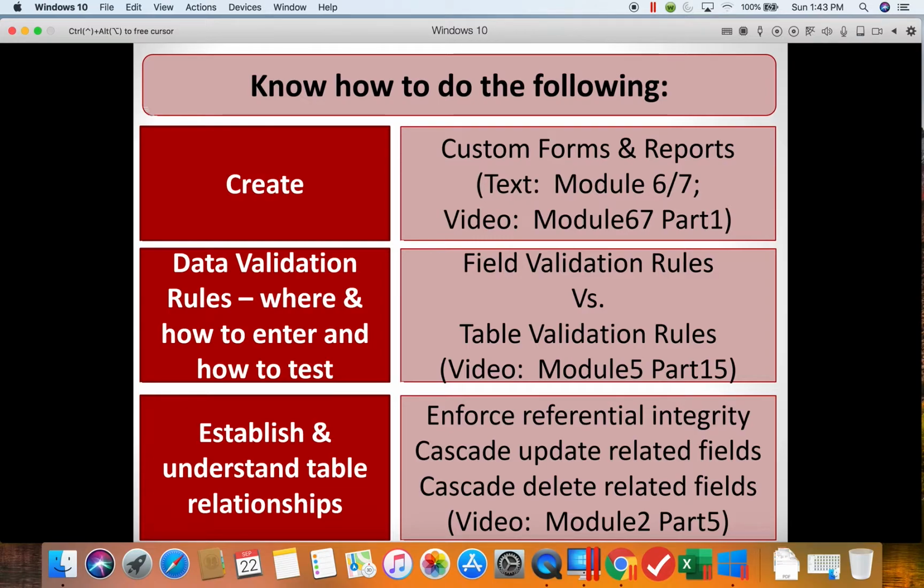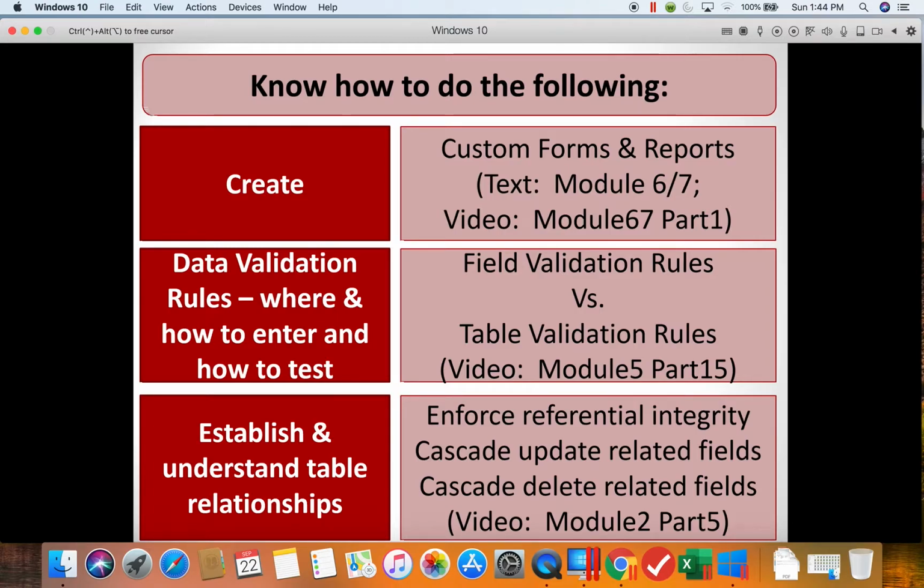In comparison, we have table validation rules. These are the rules that compare 2 fields within the table. So if you're looking at 2 fields, it is a table validation rule. It must be in the table properties that you open up using the property sheet button on your ribbon. It will open on the right-hand side of your screen. You will enter the rule there as well as the text for if it's violated. In table validation rules, any field names must be in square brackets and they must be included in the rule.